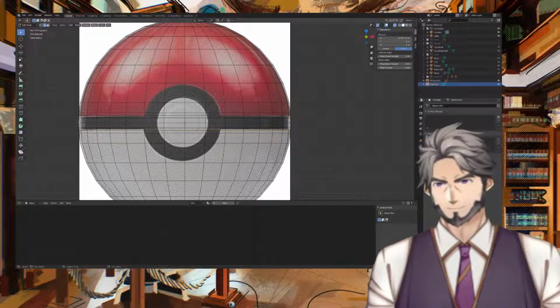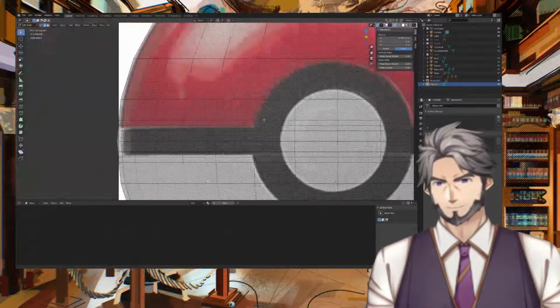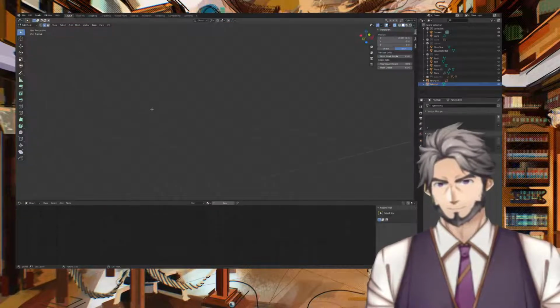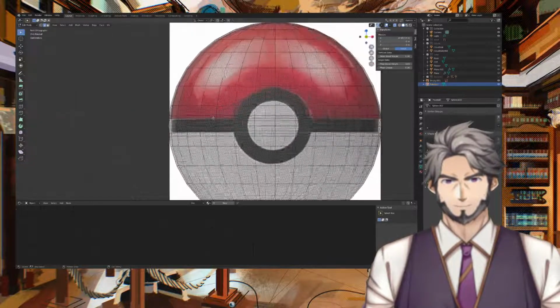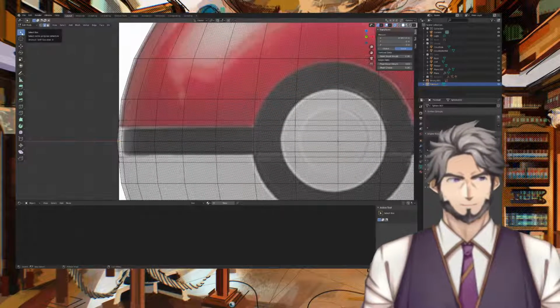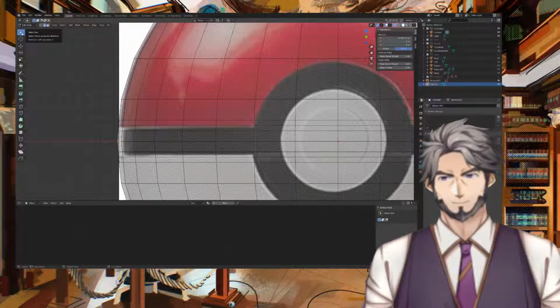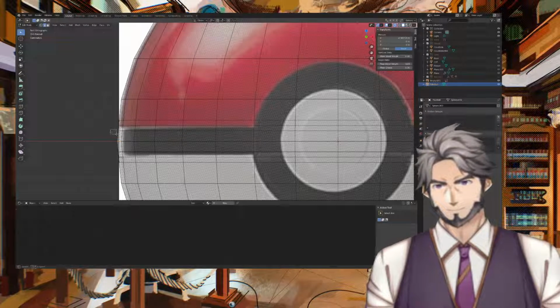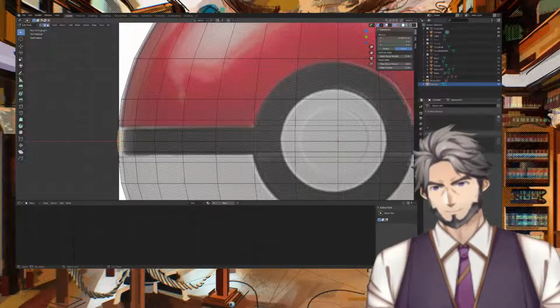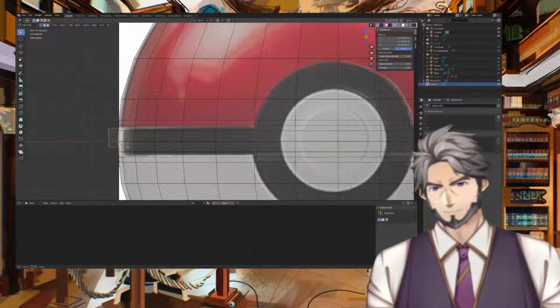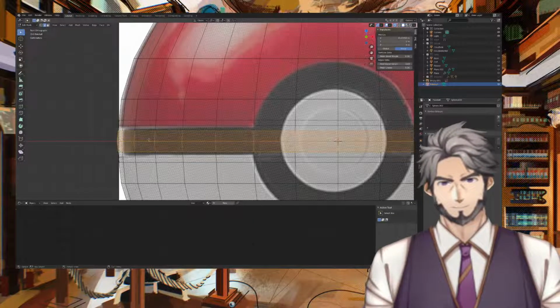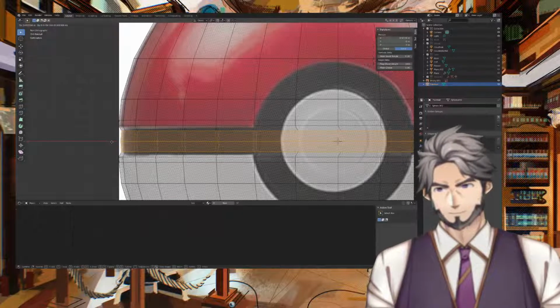Let's go select a couple of these. So for example, we can go ahead and select, whoa, way off. Okay. Go ahead and select like 4 or 5 of these and then move this in like that. There you go.